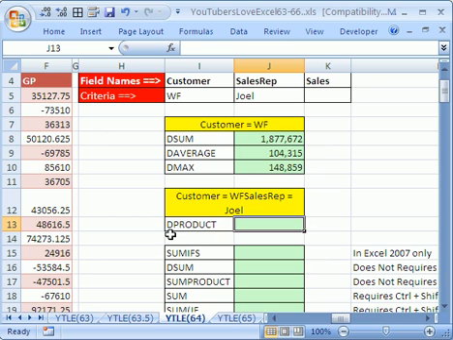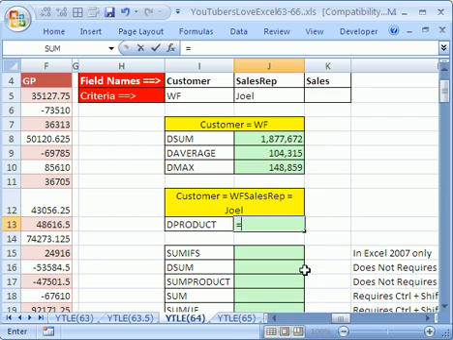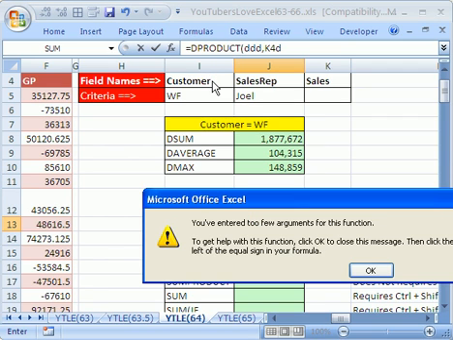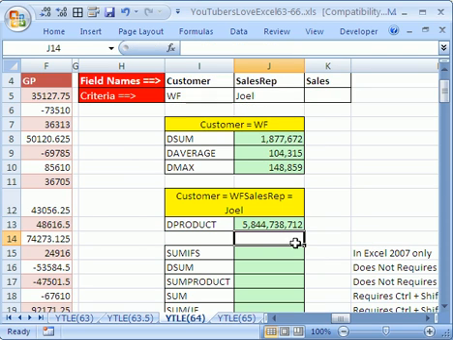Now let's do two criteria and see a bunch of different ways to do it. Let's multiply all the sales that are Whole Foods and sales rep Joel. Equals DPRODUCT. You need the database, DDD, comma. The field is still going to be sales, comma. But the criteria, whoops, we have two criteria. What do we do? No problem. It's still got to be field name and criteria. But if you have two, you just put them right next to each other. Field name, criteria. It will consider this an AND because they're next to each other. Enter. And that's a huge number. It actually took the sales, I think there's two of them in this data set, and multiplied them.